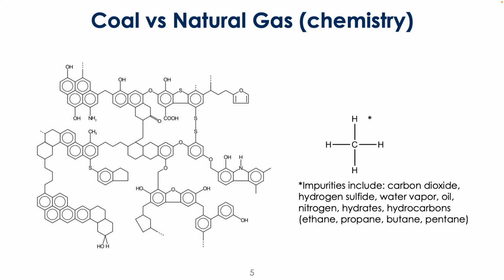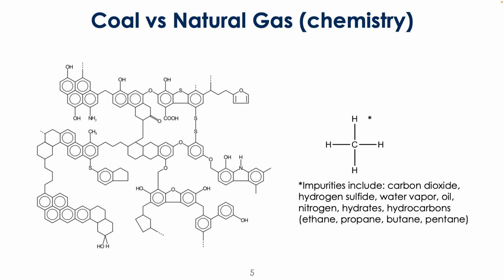And just one of the things to see in the coal molecule is that in addition to just carbons, you may also have the presence of other things like sulfur in here. And actually, it also commonly contains other heavy metals. And that has implications for when you combust it, which we'll talk about later.